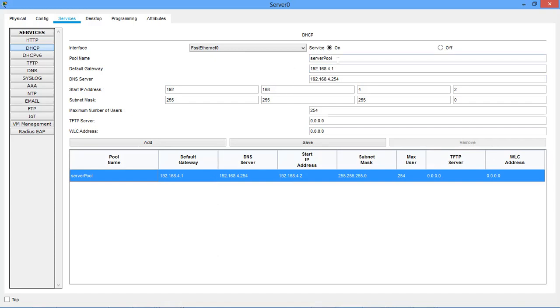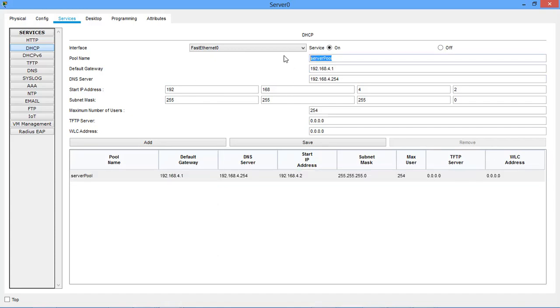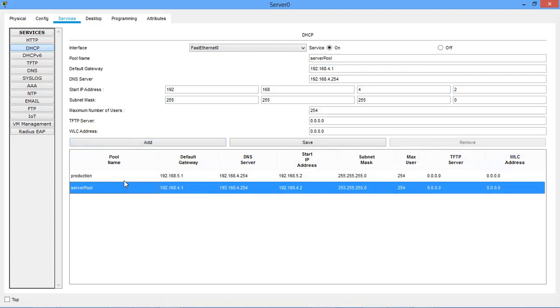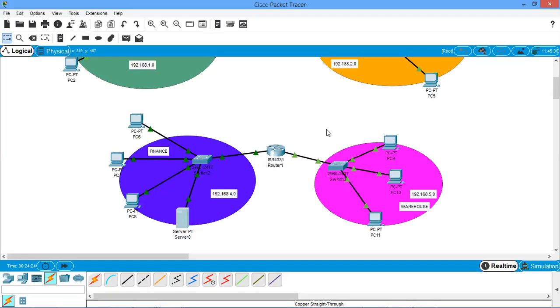So I'm creating another pool for production. The gateway starts from 5.1, and the DNS is the same DNS service. You start counting from 5.2. After that, I now add. See that I have two networks. So fine, I've finished configuring.